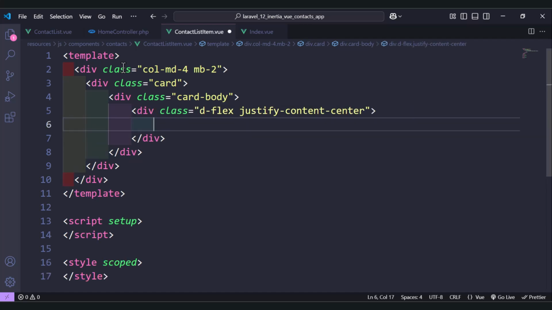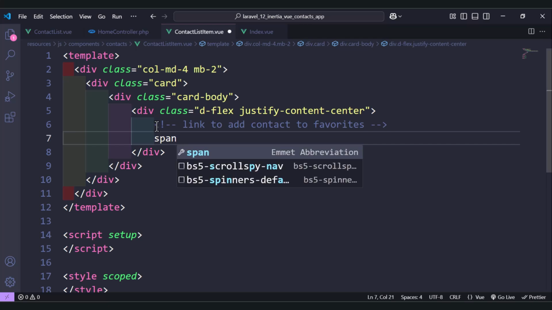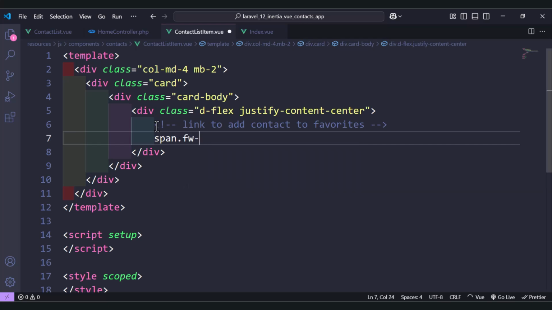So hit enter, and here we will have a link to add the contact to favorites. Okay, so we will add the link later. For now, let's just display the details of the users or the contacts. So let's add here a span and give it font-weight bold.